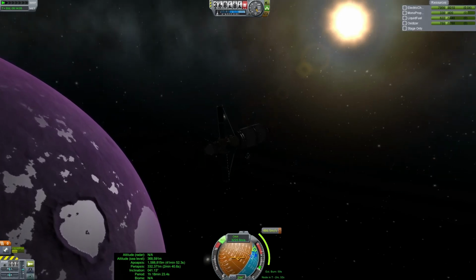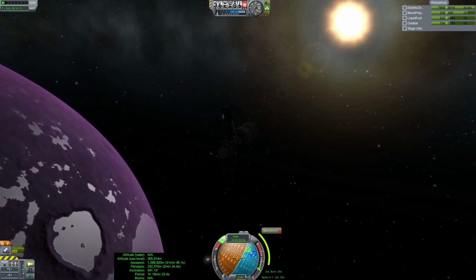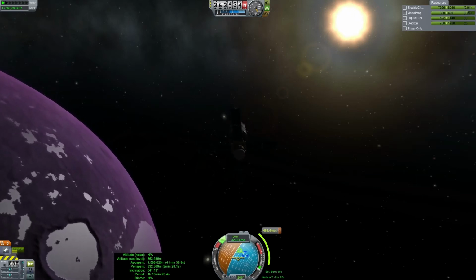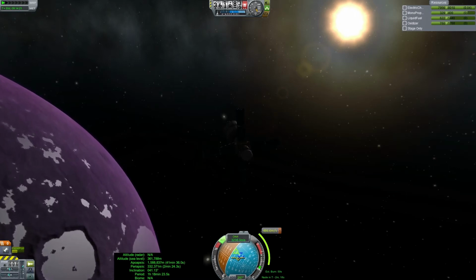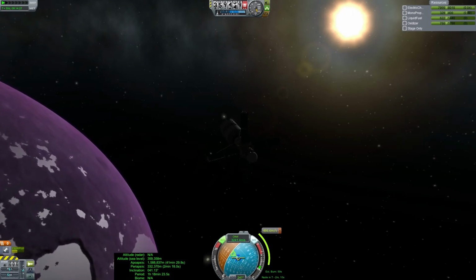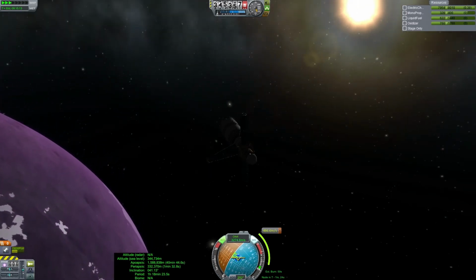We're actually burning battery power now, which is interesting. So the plan is, I'm going to burn this thing down. If things go according to plan, I'm going to burn this thing down into the atmosphere and use sort of a skim. We'll try and skim through the atmosphere and get some upper atmosphere scans on the way down before... 1 minute to go. We'll burn at T-minus 30.